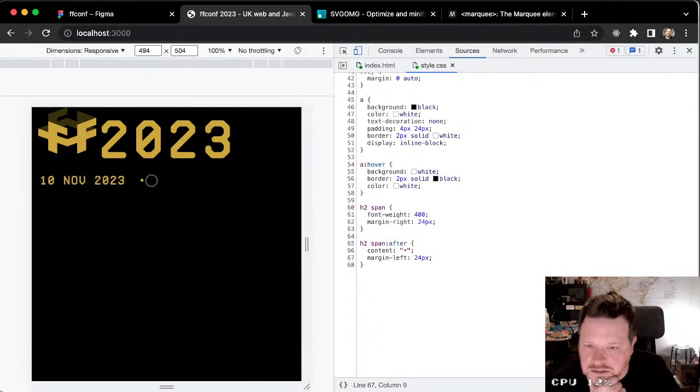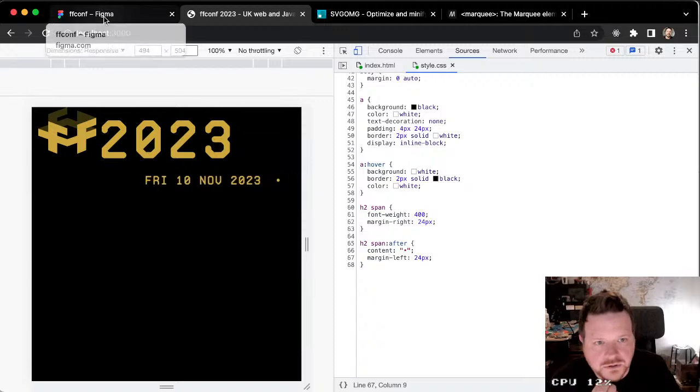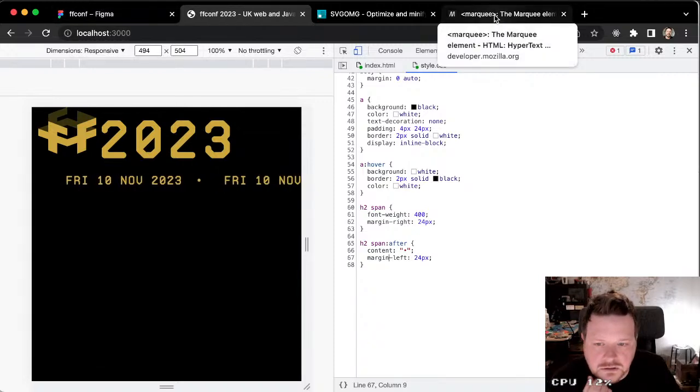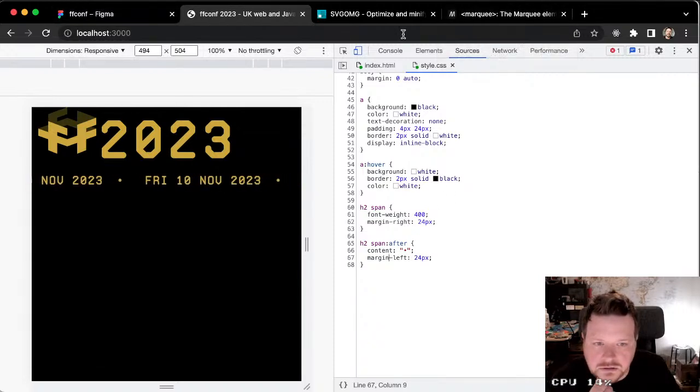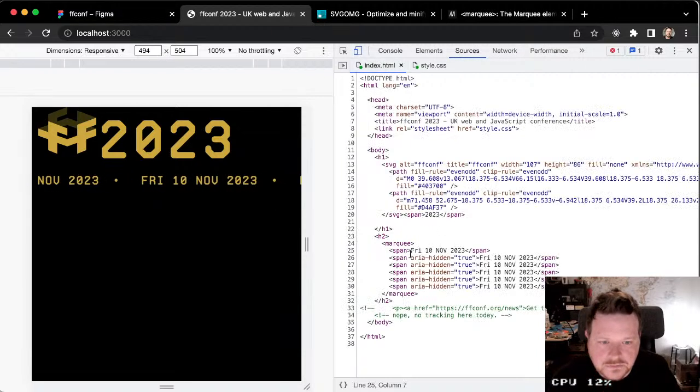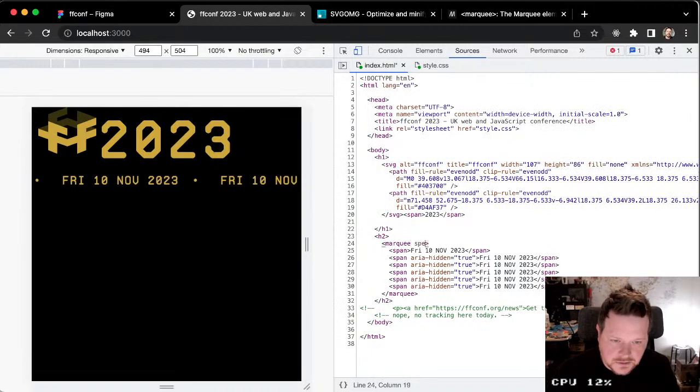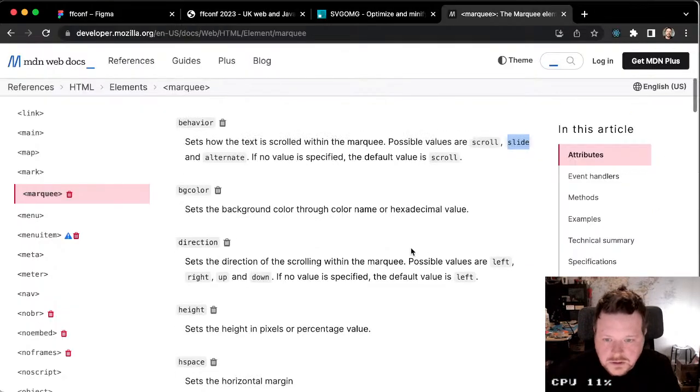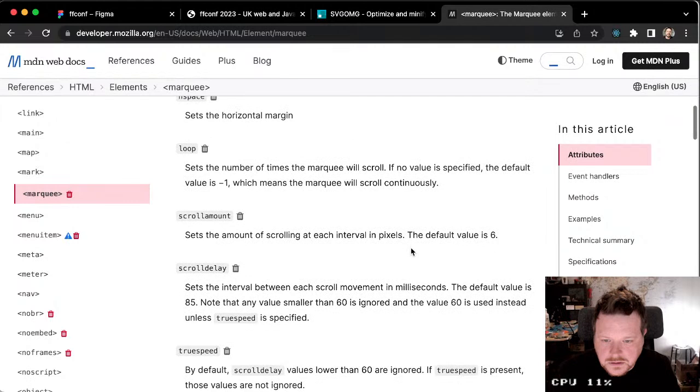That looks crap, doesn't it? It just needs to loop. That's going to annoy me. Scroll delay.